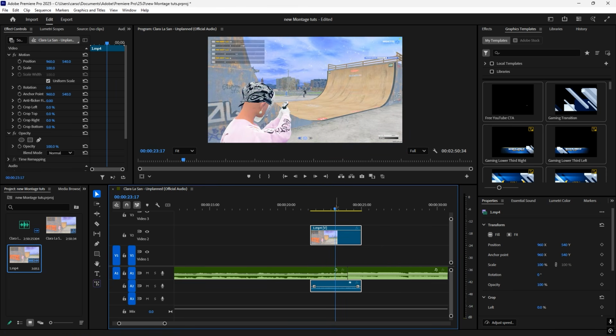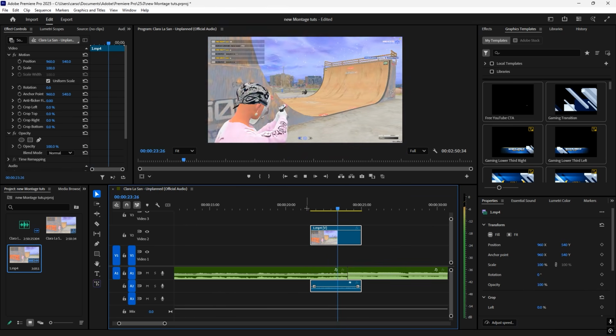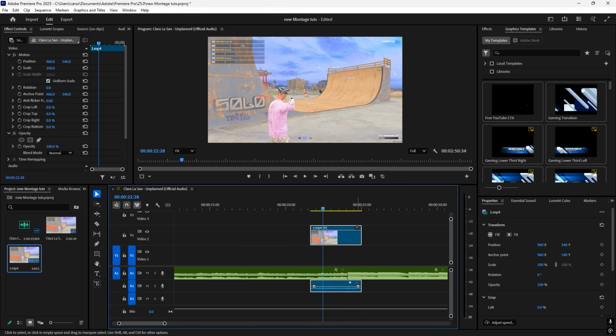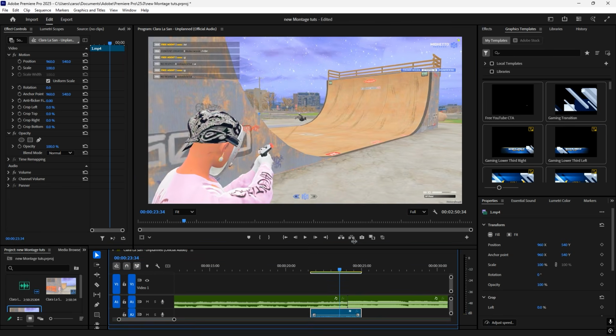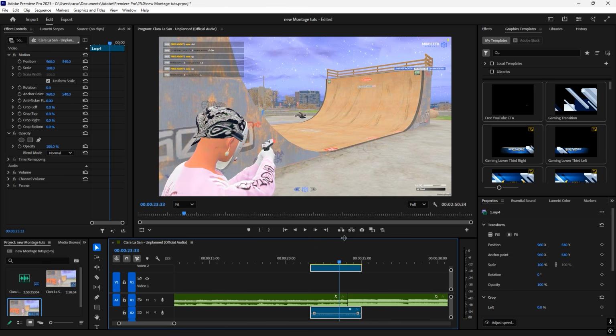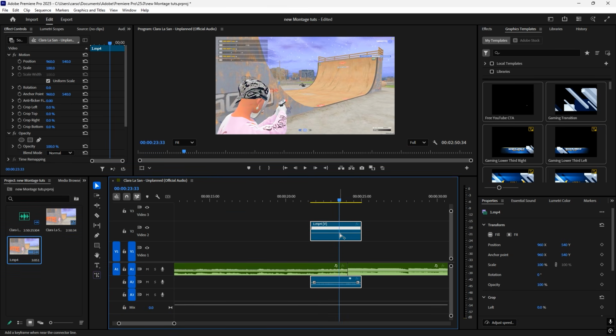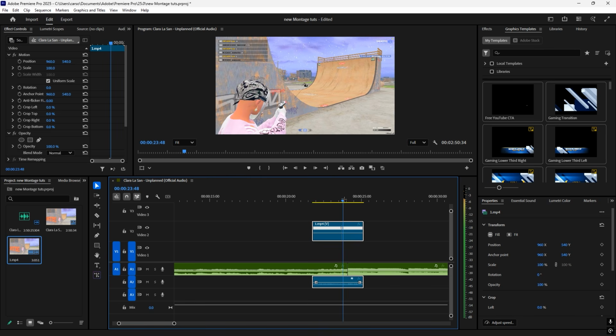So after I have my beat drop lined up, I like to just play and just line. So you're gonna go up here to FX, right click, and then go to time remapping, and then go to speed. First thing I like to do is just find that kill bullet, drag this down a little bit, just find whenever that kill bullet, so right about there is fine. Hold Control and then left click and you'll get a keyframe, then just drag that over a little bit. And then do the same thing.